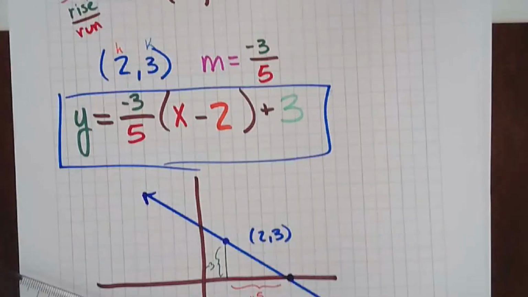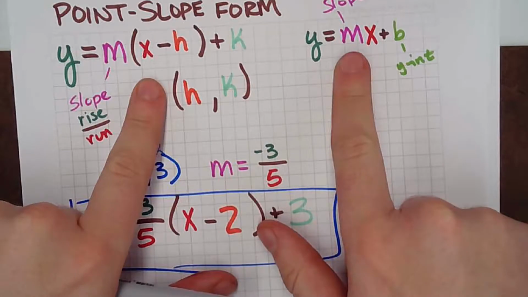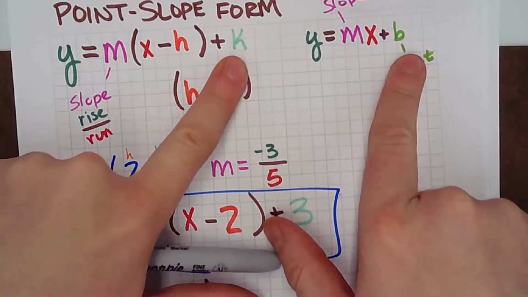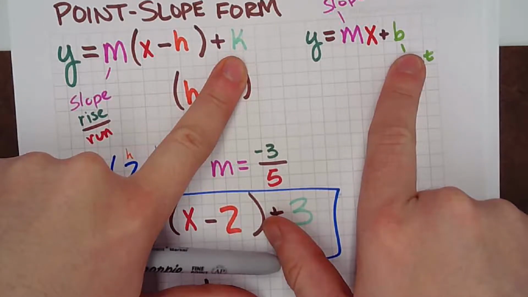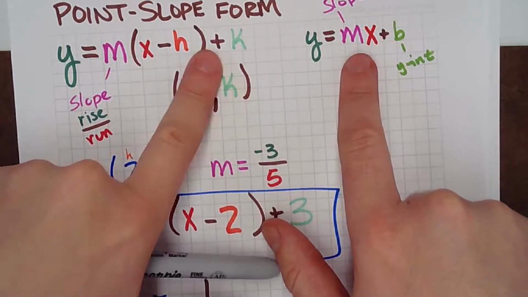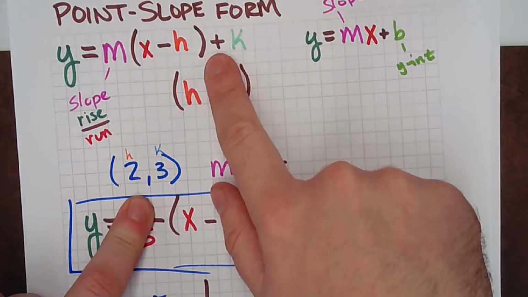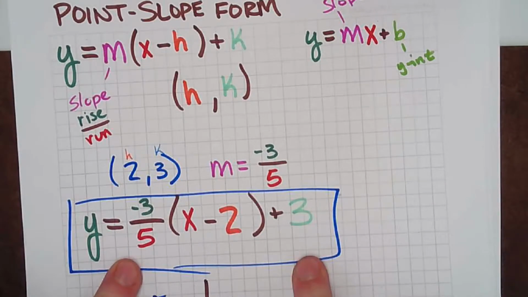What's nice about this form is that it's so similar to slope-intercept form, right? It has a slope, and it has something that's kind of like a y-intercept. It's how much we go up, that k value there, and I'll talk about that later. And it has this h on the inside, which is kind of annoying. It's two different things to worry about, but it's really nice because it lets you take a point and just plug it in, and take a slope and just plug it in. You've got yourself an equation.